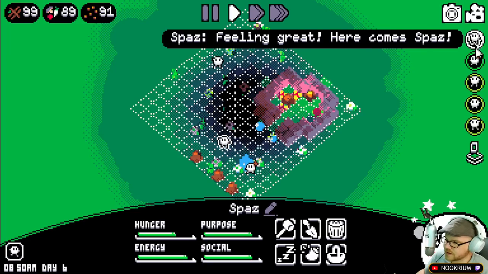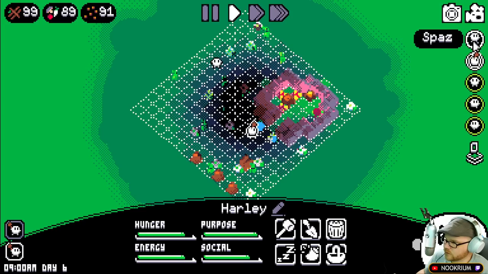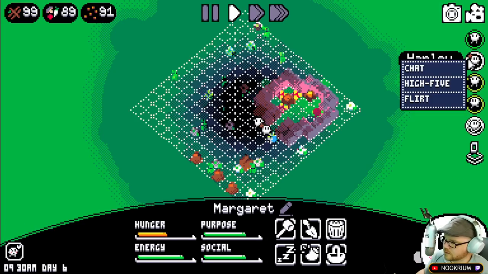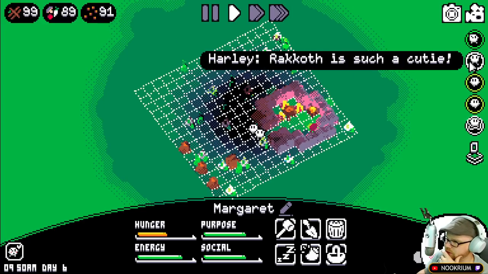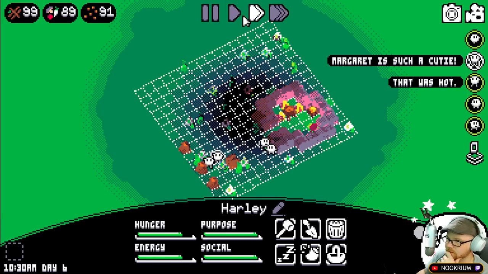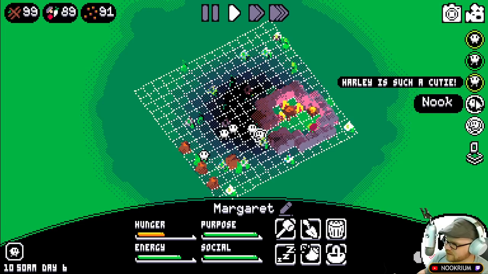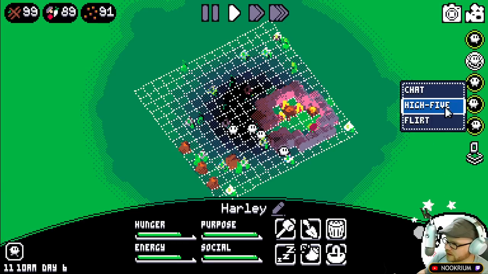Here comes Spaz, says Spaz. I'm interested in this whole thing, you can flirt with everyone. Why don't you go do some flirting as well? I guess I'll just chat. I'm not much of a social person, I suppose. Margaret, go flirt some more. All right, because this is such a cutie. Oh yeah, go flirt. That was hot. Yeah, more flirting. High fives all around. Chats. Man, me and Margaret. Just chats. I'll give Racketh a high five. Harley? More flirting?